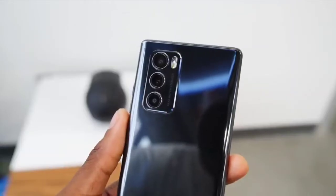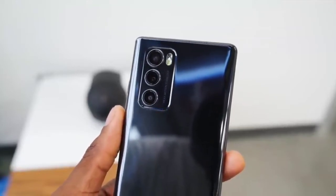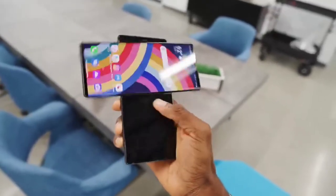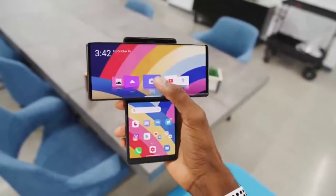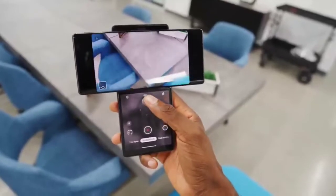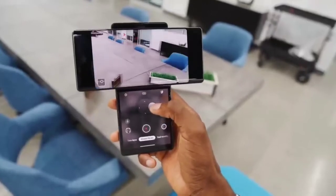Oh, and all of that's not even to mention the additional trick this phone has up its sleeve, which is gimbal mode with this camera. So you remember I talked about the camera for a second. This is a bit of an unconventional camera layout. So it's a 64 megapixel main camera, a 12 megapixel ultra wide, and then another 13 megapixel ultra wide for gimbal mode. So if you swivel open the phone and launch the camera, the top screen is your viewfinder and leveler, and the second screen is now all your controls for that gimbal camera, including a joystick that lets you pan and scan all the way around the stabilized ultra wide frame.